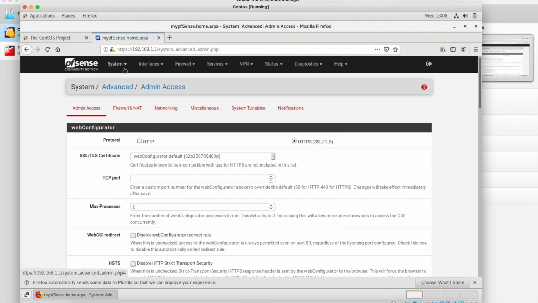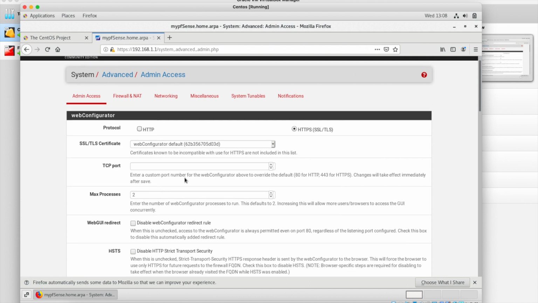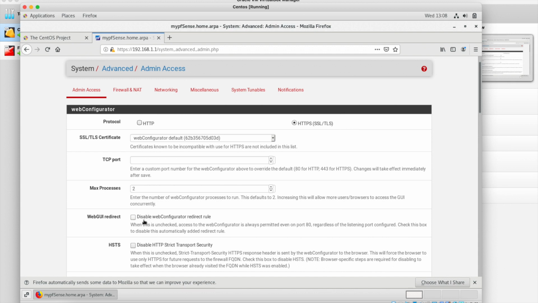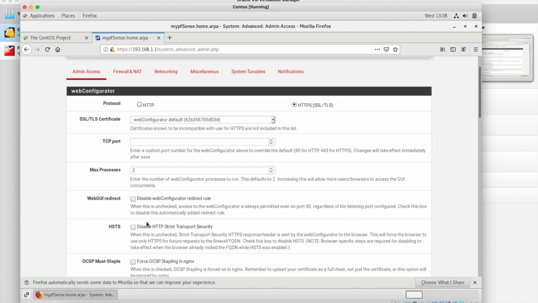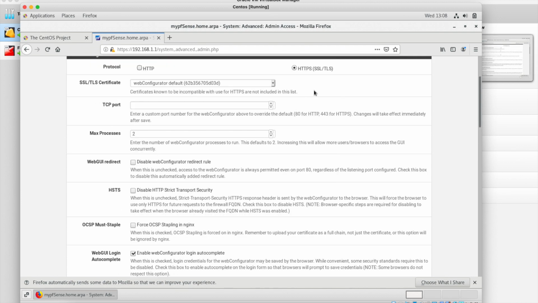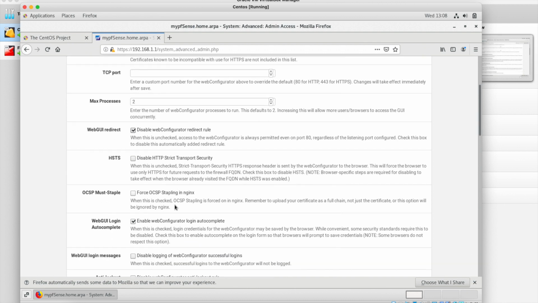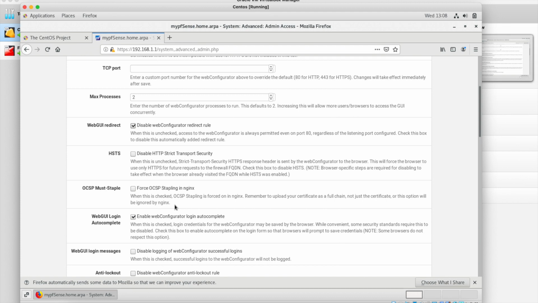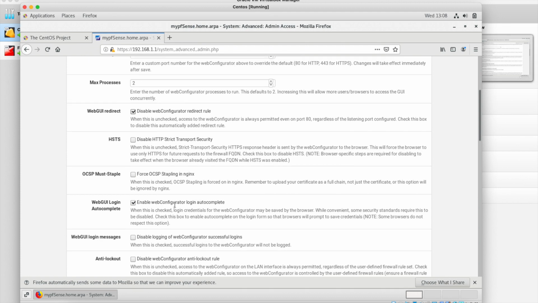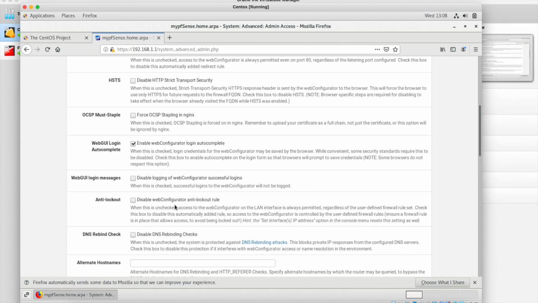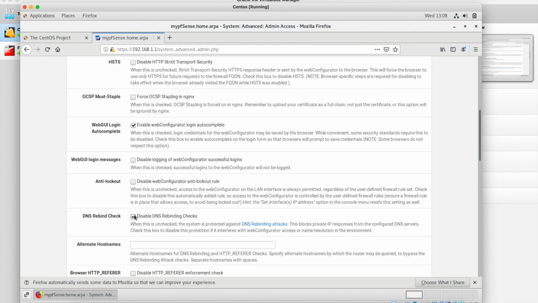So first of all, you go to the system and go to advanced, and you need to check a couple of options here. First, make sure this one is selected, the HTTP and SSL/TLS, it should be selected. Then next thing which you have to do is disable the web configurator redirect rule, and you will also need to check the DNS rebinding option here.